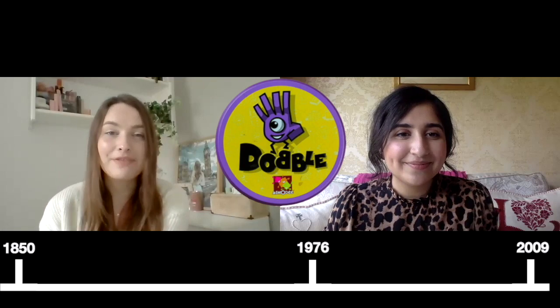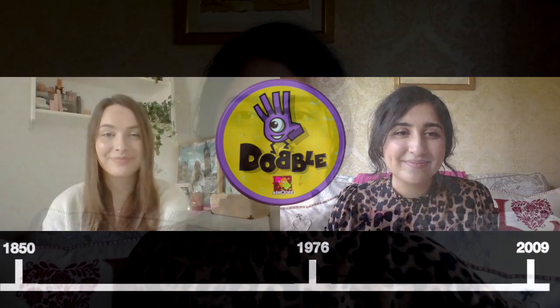Now we're going to talk about a little bit of the maths and then making our own game. To make a Dobble set ourselves, the first thing we need to work out is the properties that make up a Dobble set. We need to find out how many symbols there are in a Dobble deck, how many cards there are, and whether there's a maximum number of cards. We also want to generalise this problem so we can make smaller and larger Dobble decks. To do this we're going to make the smallest possible Dobble set that we can.